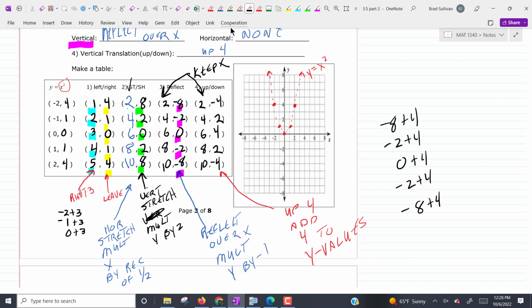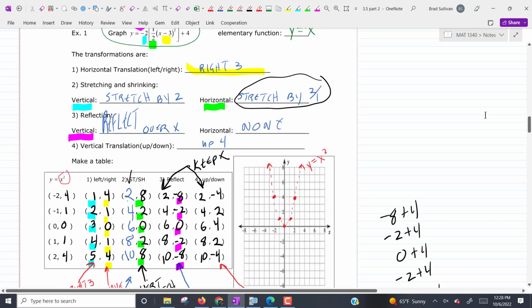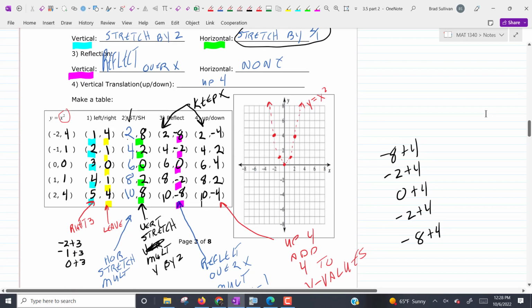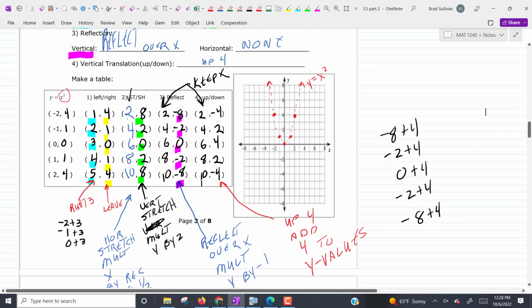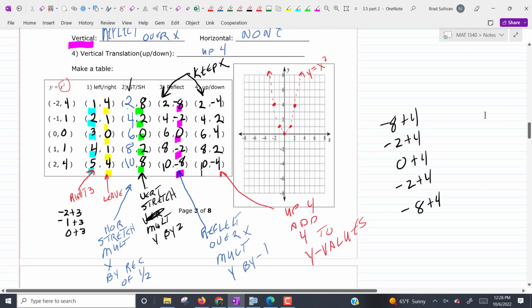Oh, hold on, let me see what that original problem was here. Oh, yeah, okay, we're doing 5 times 2. Sorry, I'm confusing myself. 5 times 2, 4 times 2, 3 times 2, like that. Okay, so that's what we did.